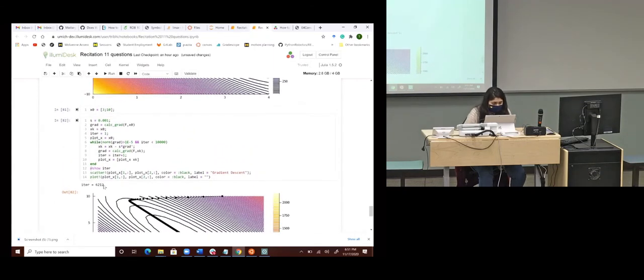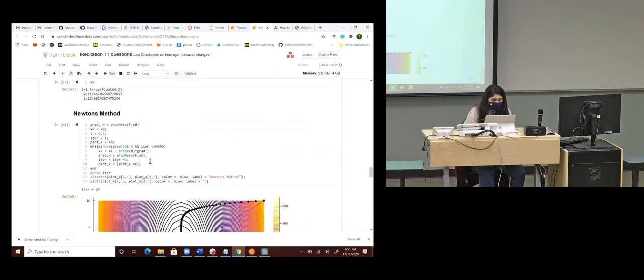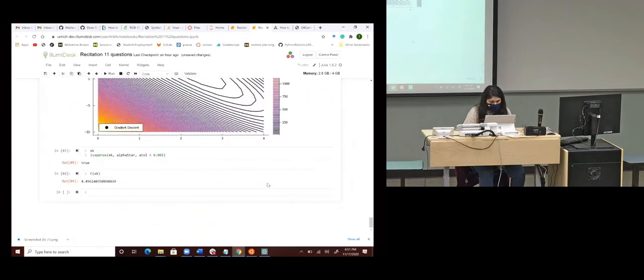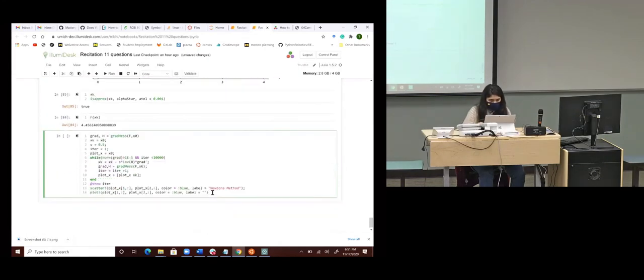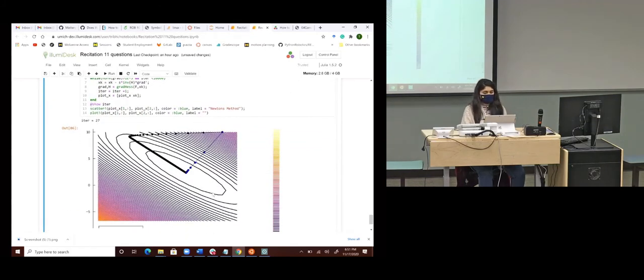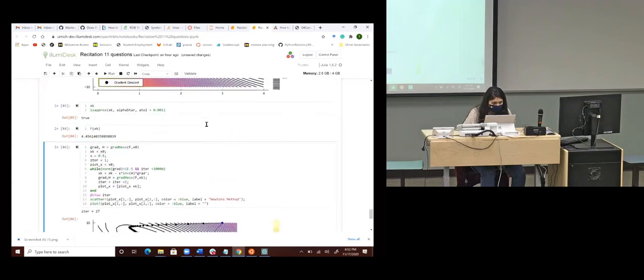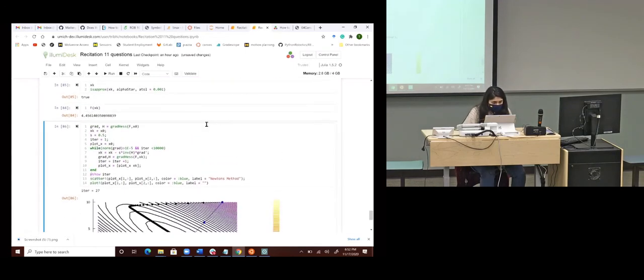Now, if you want to see it go faster, we will use Newton's method. Just copy the code, paste it here. We might have to adjust our step size, but Newton's method, because it follows a pretty good direction, you usually don't have to worry about it. And most probably the solution is going to be the same.